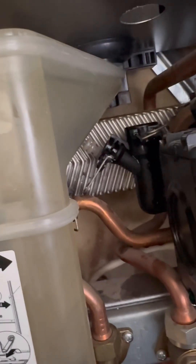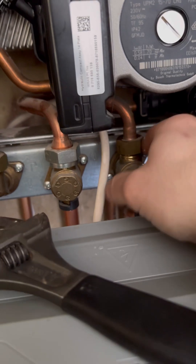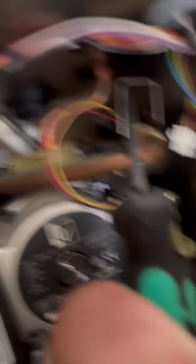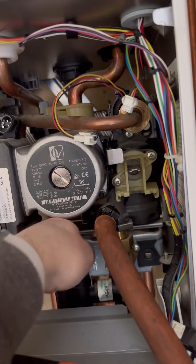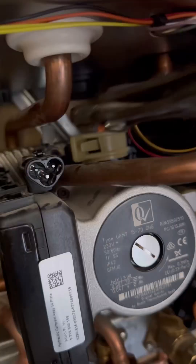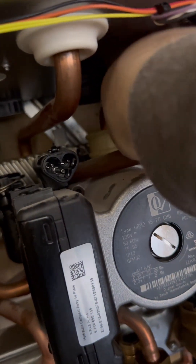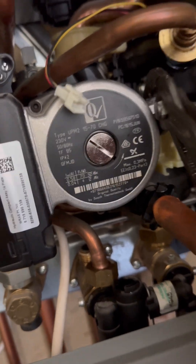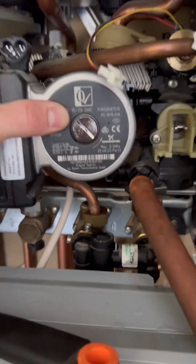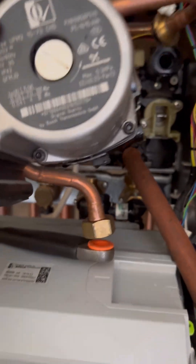The expansion vessel pipe will take some wiggling but it will come out. The pressure gauge connection will just pop out. Crack the cold nut open, pop the securing clip out — try not to ping it off like I did. Then undo that pipe completely and get it out of the way. Then get your grips on that little connection at the top — it pinches together and it's like a bayonet, just twist around. Then get your grips again on the little securing fork; don't be scared to tug it quite hard. Make sure your waterproof bucket is underneath because a little bit of water will come out, but you'll be able to pull that to the left and it just pulls off.